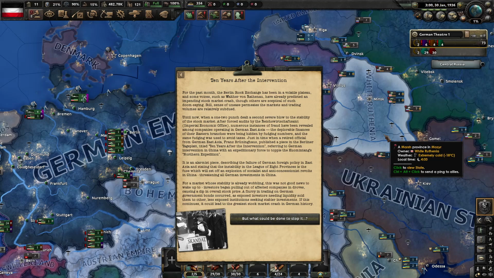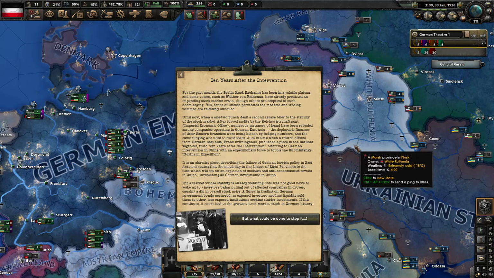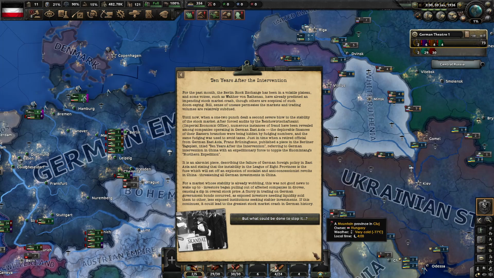It's an alarmist piece describing the failure of German foreign policy in East Asia and stating that the instability in the League of the Eight Provinces is the fuse which will set off an explosion of socialist and anti-concessionist revolts in China, threatening all German investments in China. For a market whose stability is already wobbling, this was not good news to wake up to. Investors began pulling out of affected companies in droves, causing a dip in overall stock price. A flurry of trading on German government bonds occurred as exposed investors needing liquidity sold them to less exposed institutions seeking stabler investments. If this continues, it could lead to the greatest stock market crash in German history.